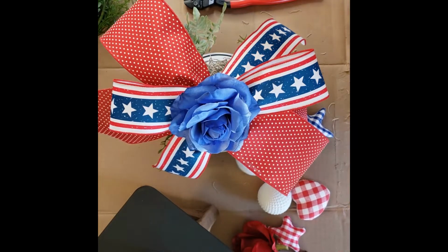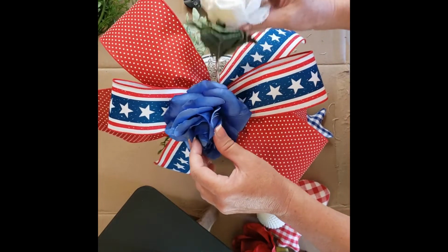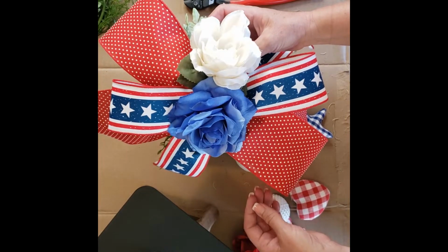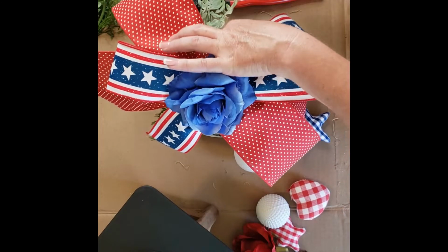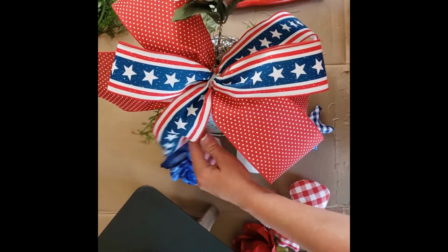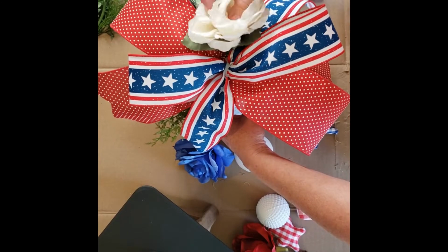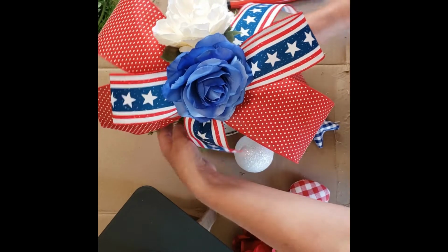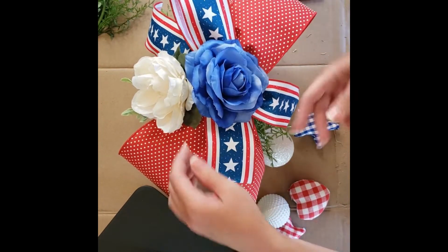Also have this white flower. You know, I kind of like the blue and the white flower. Let's do it. This white flower I already have picked, so let me just see if I can put that in there. See how easy it is to put it in there when you have it on a pick? Okay. Now this one we don't have picked, so we're just going to glue this right into place.